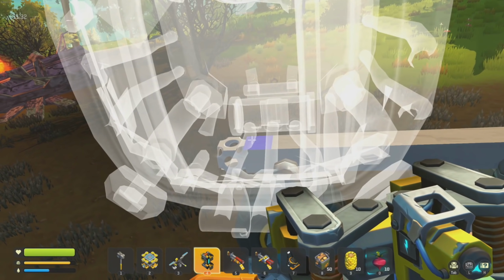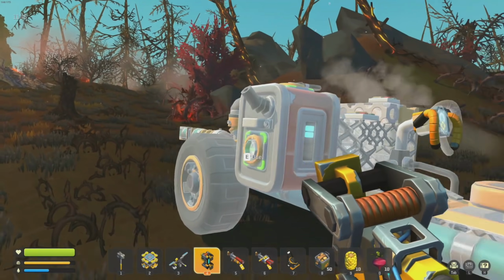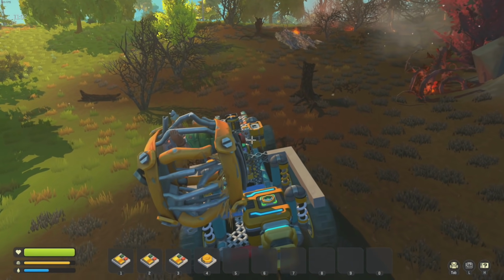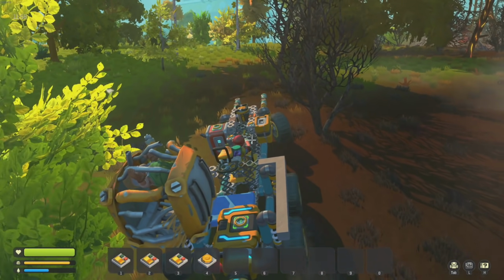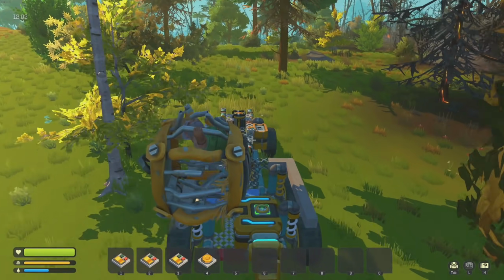Oh my gosh. Are you kidding me? That is insane. This is the best thing ever. And they're welded to the vehicle, so I don't even have to worry about them. Oh my God, I don't have to worry about them falling off. All right, we got to go grab another one now too. Oh my gosh, this is the best thing ever.